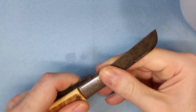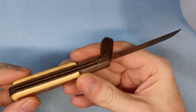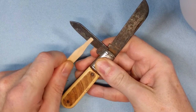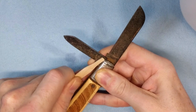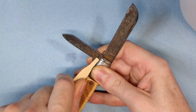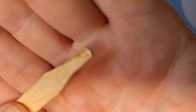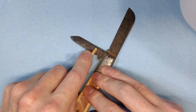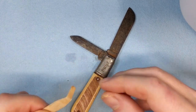Just scrubbing on the blades with the dry rub, basically. Not going to invoke any kind of oil or anything at this point, and just try to really loosen up what I can off of the blade. Already I can tell that that's making a difference. You can see that coming off on there. So we're doing something. We're going to definitely put oil on it at some point, but to me, this is a good way to just loosen that up.